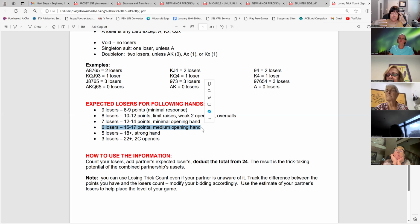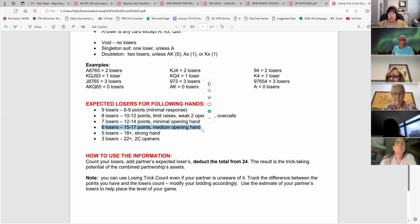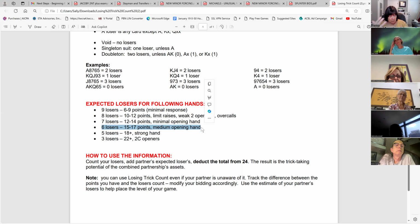A lot of times I use this to decide whether I'm going to go to game. We've bid back and forth a couple of times, and I'm bidding my hand, but I know that my hand is actually a lot stronger than what it appears. I may just go to game. Or if we're on the cusp and I've got strength that's not really being shown in my hand, I may go to game. Or if I've got more losers than what my point count actually is, if I've got 14 high card points, but my losing trick count is 8, which is 10 to 12-ish points, then I might not bid as high. I'll back off the hand, and I won't make invitational kind of bids, or go any further than I have to bid based on that.